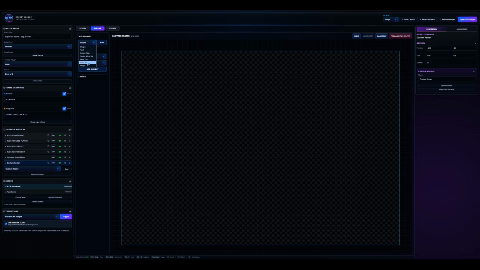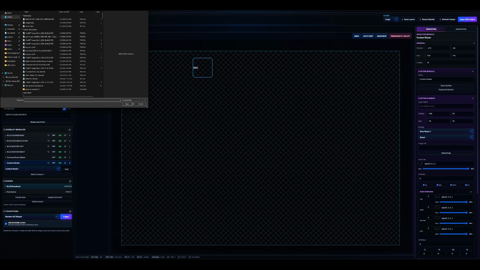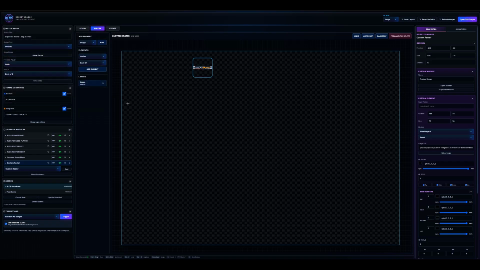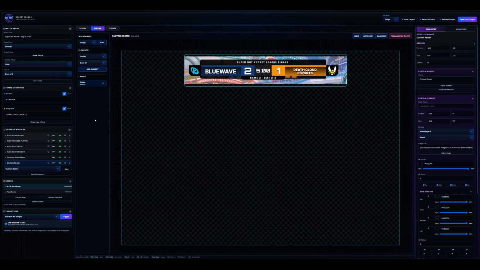So I'm going to come down, I'm going to add an element, I'm going to add an image element here. Here's the image element. You'll see it's on the canvas and it's in the layers here, and the layer is currently unlocked. You can lock this layer and then you can't move this. I'll unlock it. And then over here you have an individual element settings. So in this custom element, we have an image URL. We're going to upload an image. We're going to go and grab the scoreboard and add it, and we'll scale this out so it's bigger, so we just have a reference point.